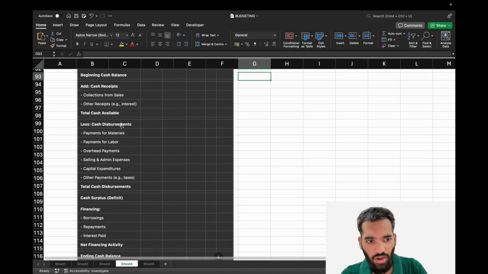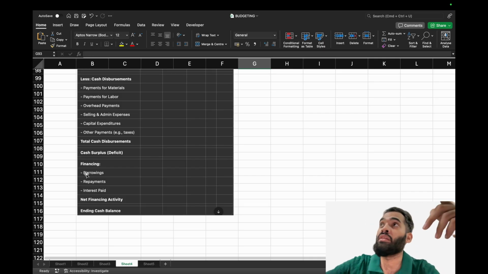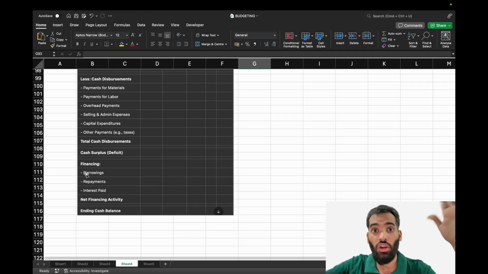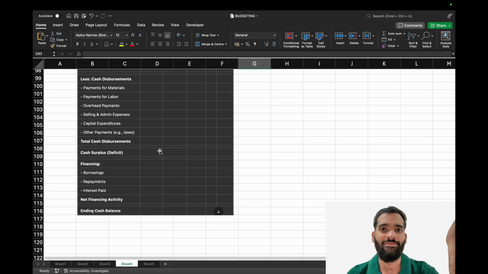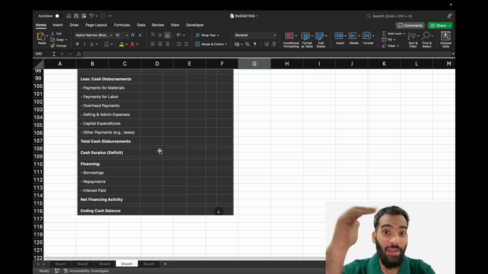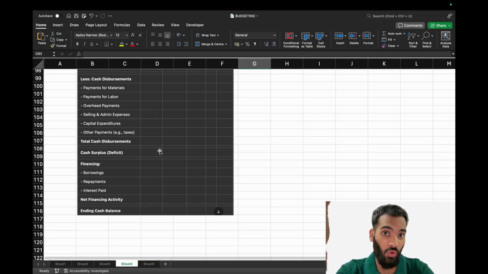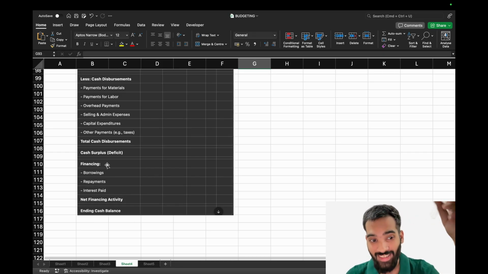Again, memorize the format, and yes, also memorize this part. But what I'm saying is, when we solve the question, I'll show you how to do this part. Which, by the way, is actually not difficult. Just to give an example, your question will tell you the minimum cash balance, let's assume, has to be $20,000 at the end of each month. So once we find the cash surplus, let's assume 18,000, now I know that the minimum cash balance I need to have at the end of the month is 20,000. 18,000 is 2,000 short of what I need. So I will borrow an additional 2,000, and then my total will become $20,000. So that's kind of what this area is for.